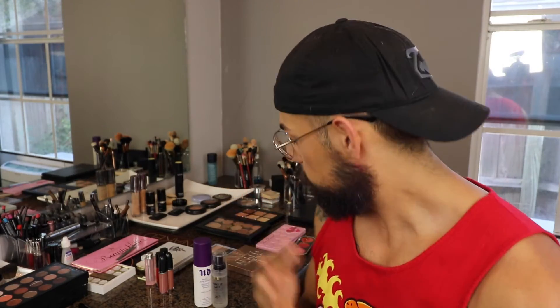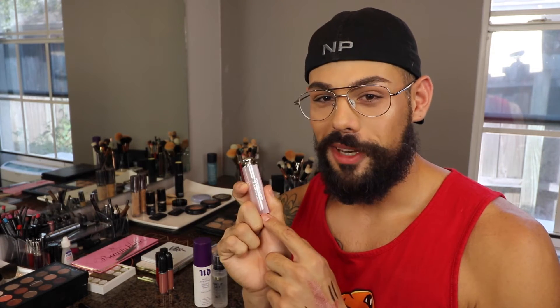Now moving on to lips. My current favorite lip product right now is going to be this Dior Lip Glow. I did give one of these away as a giveaway because I love this product so much. It's so nice feeling — it's technically a lip balm, and I'm pretty sure you can get a bunch of lip balms for cheaper that work the same, but I just love how this makes my lips feel. It is the pink shade, so on me it just kind of enhances my natural lip color. But I did put this on Tony and his lips turned bright pink, so it all just depends on your lip color and your pH — it changes color. So beware if you don't like pinky stuff, this might turn really pink on you.